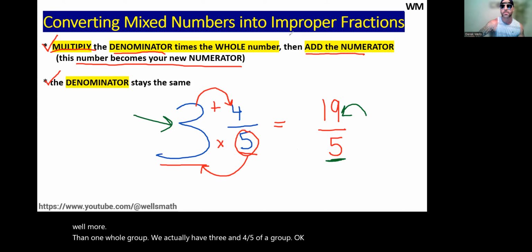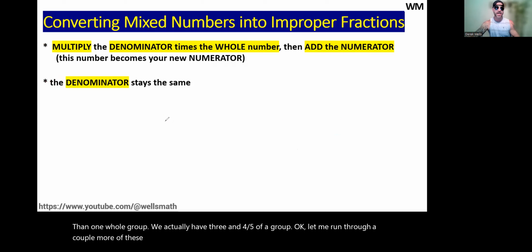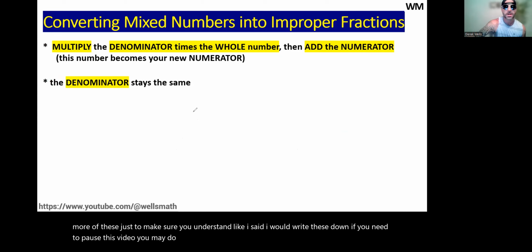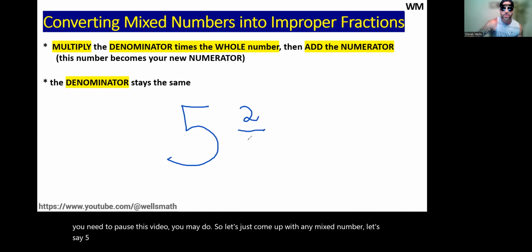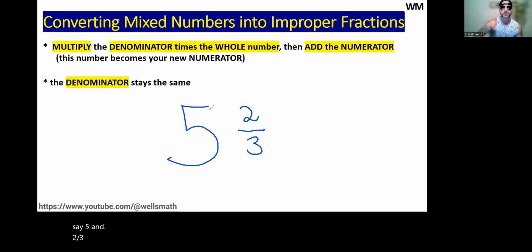Let me run through a couple more of these just to make sure you understand. Like I said, I would write these down. You need to pause this video. You may do so. Let's just come up with any mixed number. Let's say 5 2/3. Well, that one looks very similar. Let's do 5 2/7. How about that?